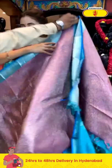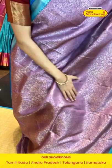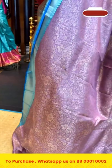Another beautiful sari is coming up, ladies, and this one is in mauve color. You're going to love this one, so let me show you the details. What a gorgeous color. And the combination is extremely beautiful too. So on the body of this one, we have florals and leaves jal, and we have this beautiful curvy floral buttis. All the work is in gorgeous champagne gold zari, which is adding a soft glow to your mauve color sari. It looks very classic. The design is very beautiful.